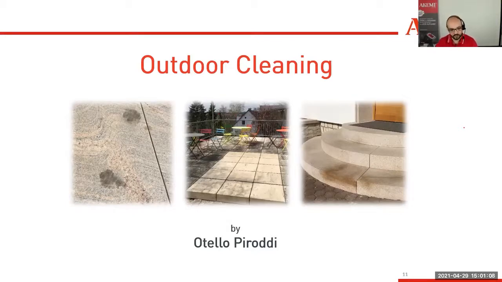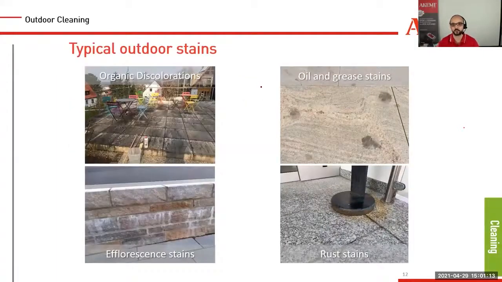Here in Germany, especially, we are getting warmer temperatures, so it's time to go out and clean the garden or the terrace. There we find some typical outdoor stains. One of them is very typical: organic discolorations, or these natural green layers you can see here. You have all kinds of algae, moss and other natural stains which you would like to remove. But soon there will also be barbecue season in the garden, and then you find some stains on the garden or terrace floor.